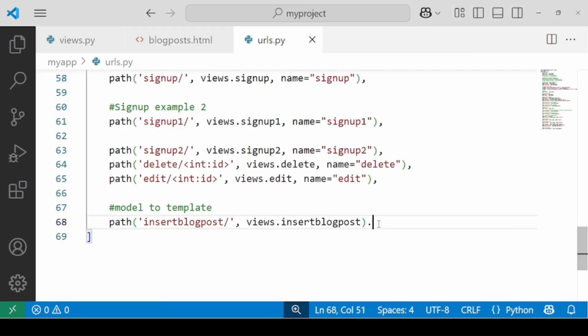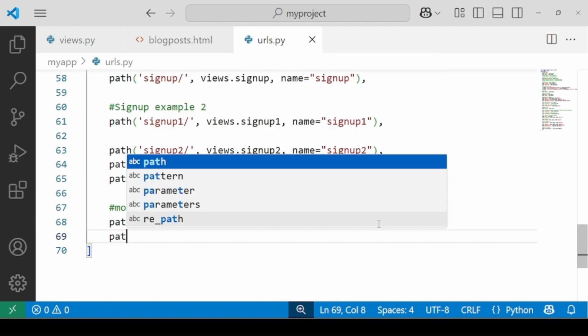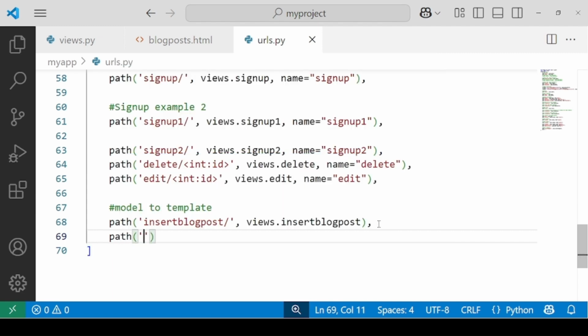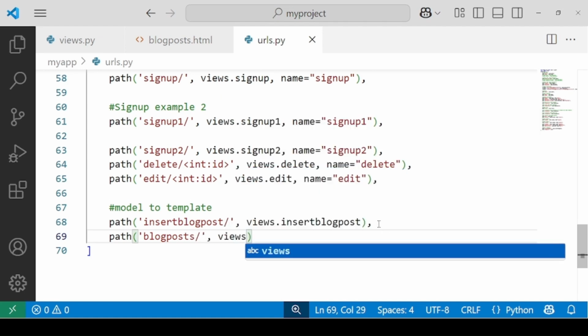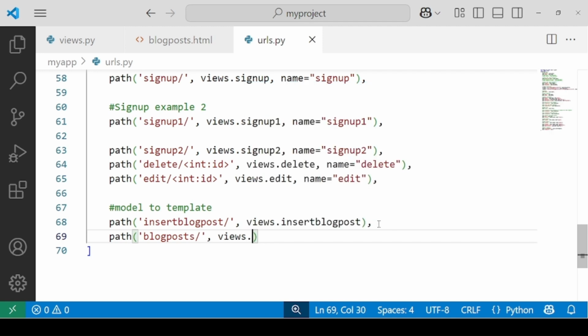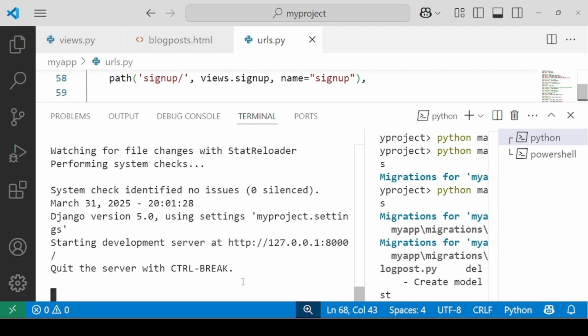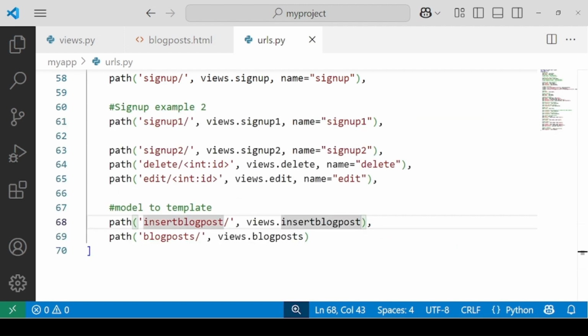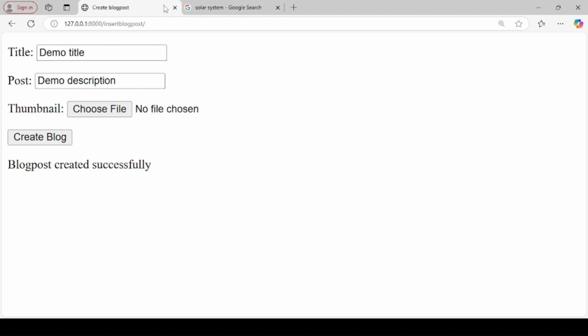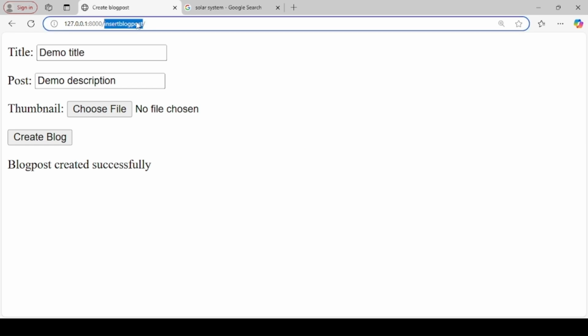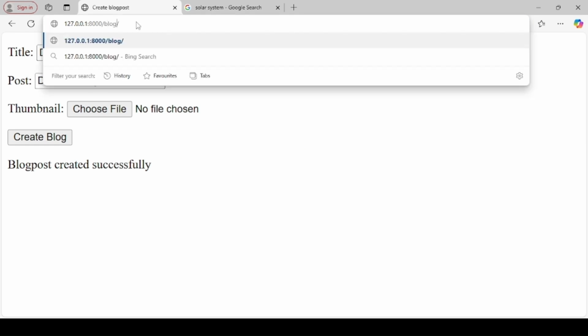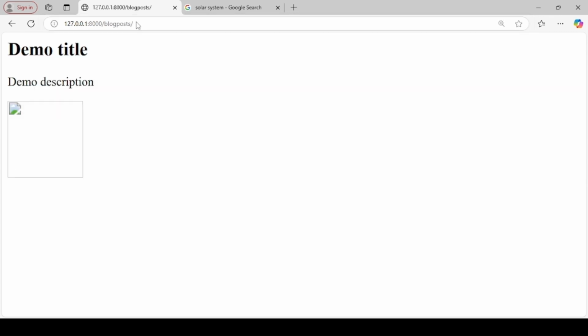Let's create the URL for the same as path blog posts. Call the function views.blog_posts. Okay, so right, it's working fine. Now we can change this one to blog posts.